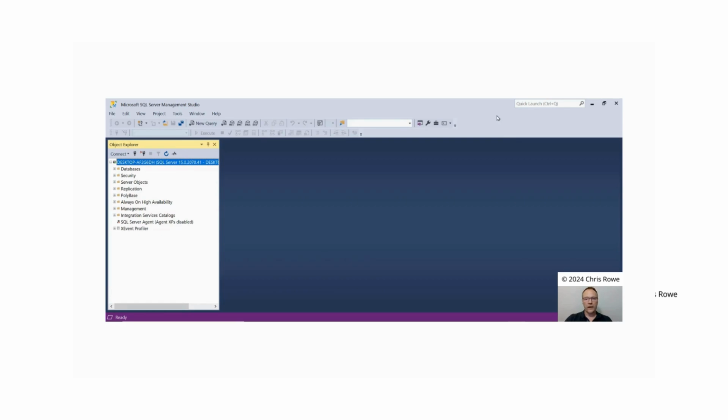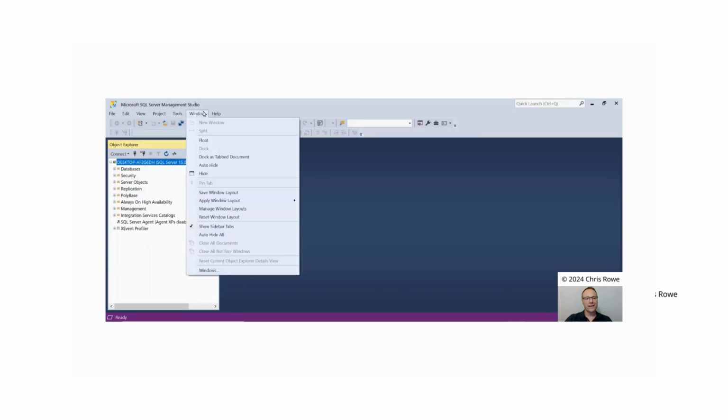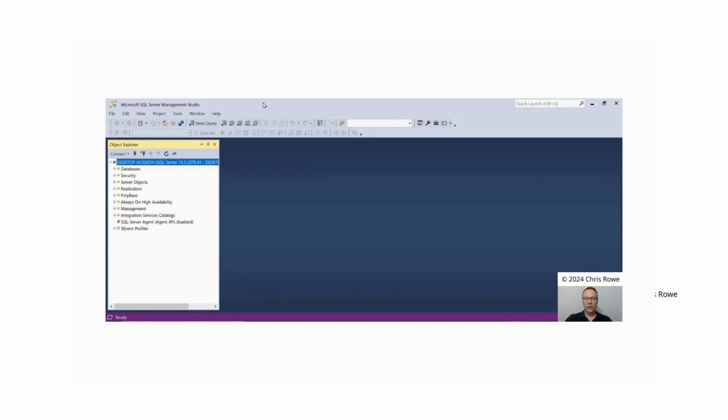Looking up, we've got the top ribbon area. Now if you look at it, it's pretty much similar to what you'd expect from a Microsoft Office application like Excel or Word. You've got the usual drop down menus, which I tend not to use all that much because most of the commonly used functionality is down here in these little icons. So we tend to use those. As well as that, you've got hotkeys like Control-Shift-S to save all, Control-O to open, etc. So we tend to use those more often than the drop-down menus themselves.